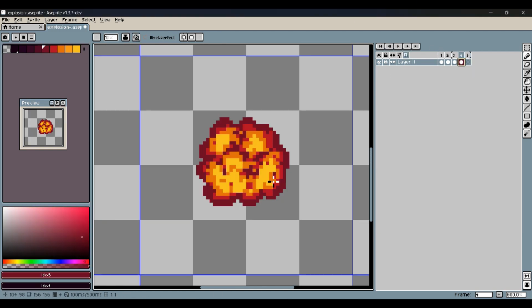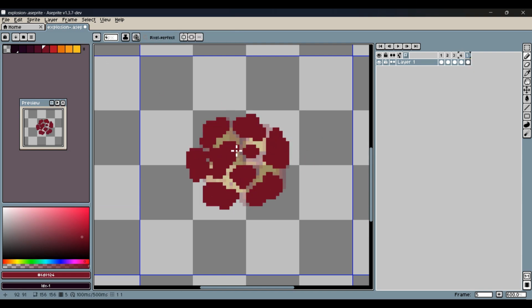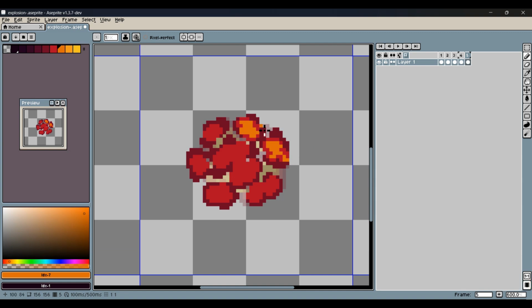Now, let's move on to the fragmentation stage of the explosion. At this point, the explosion starts breaking apart into smaller fiery chunks. The drawing process is the same as before, but now the highlights won't be as bright. So, I replace the brightest color with the second color.